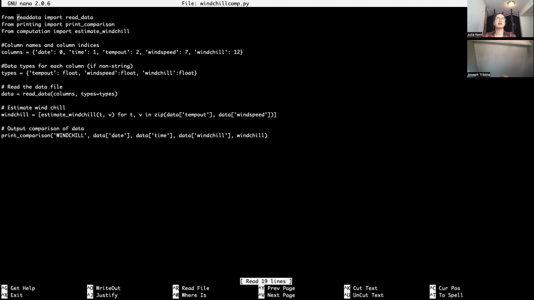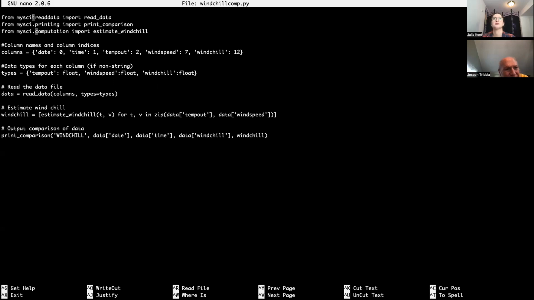Okay, so now instead of just from reading, it's going to be from mysci.read_data, mysci.printing, and mysci.computation.